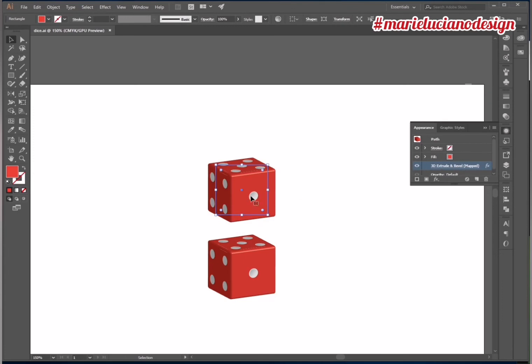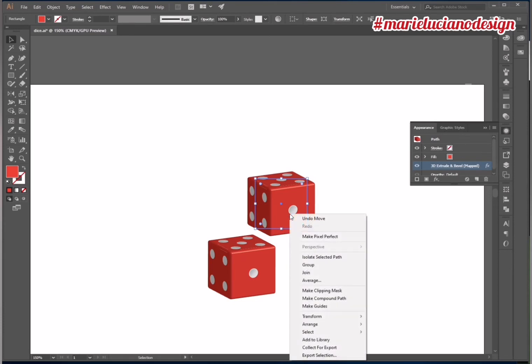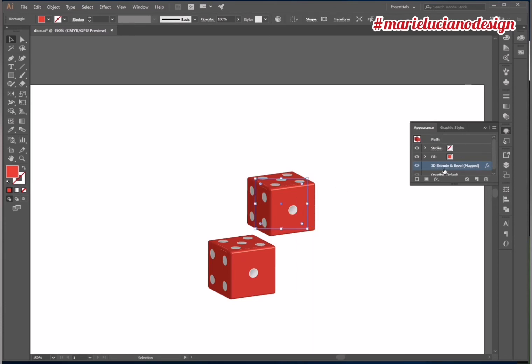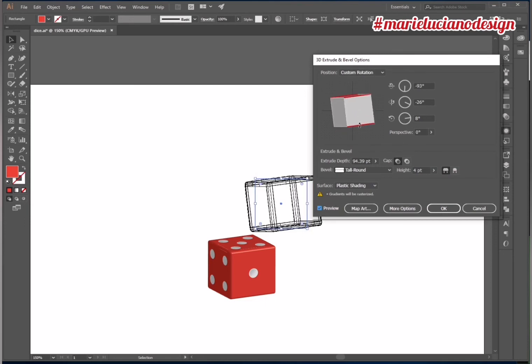And while I have this cube selected, I'm going to go to 3D through Appearance, and I'm going to move its position.